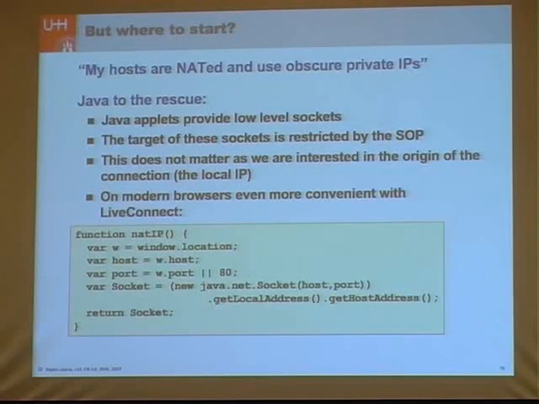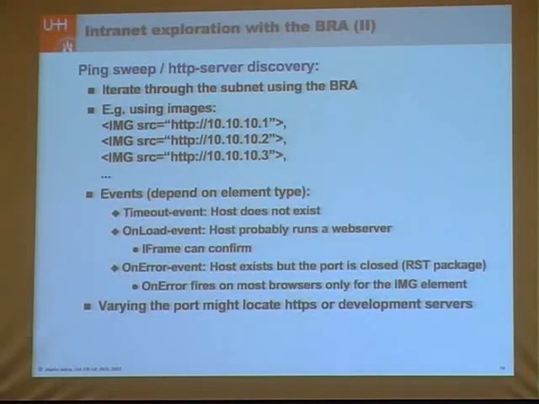On modern browsers like Firefox and Opera, it's even possible without starting an applet, by using LiveConnect, which allows JavaScript to dynamically instantiate Java objects. Good, so now the attacker is able to find out the IP address and he's able to do a series of basic reconnaissance attacks. So now he can go through the intranet, through the IP space, looking for intranet web servers.